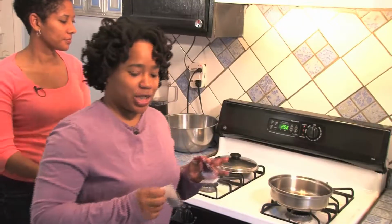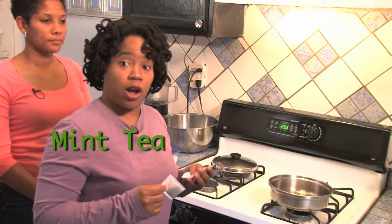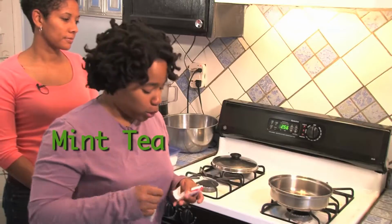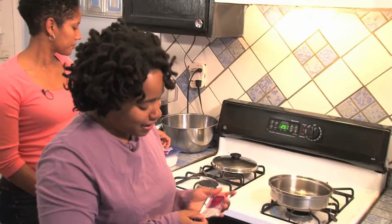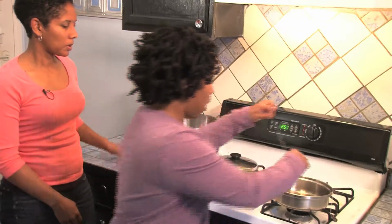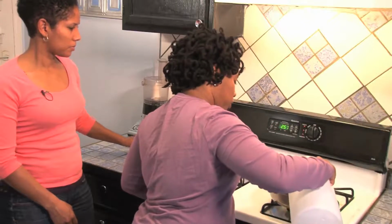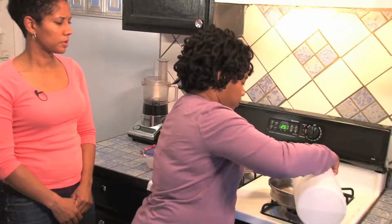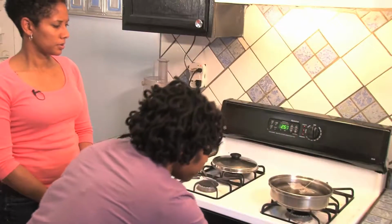Right now, we're going to get started with a mint tea. Mint tea is a very popular beverage in Morocco, and mint flavored beverages are gaining popularity all over the world. So I'm just going to place 2 tea bags in my pot. I'm also going to take filtered water. I like filtered water, a little safer than tap water. I'm going to let my tea boil away.